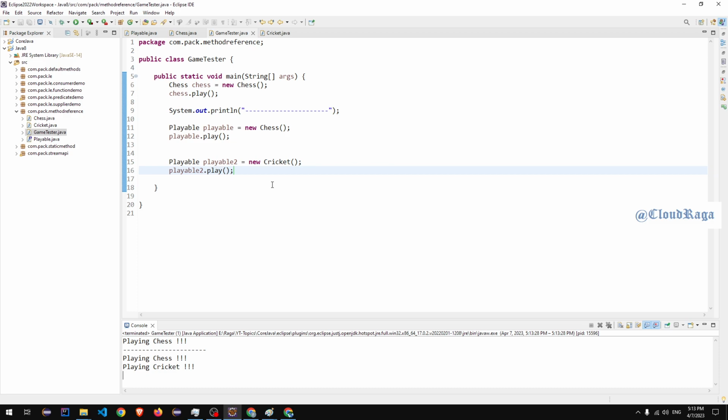This is just a core Java concept where we have used some object oriented concepts. But how do we move to the next layer where we have lambda expressions and other stuff? In the next video we will write the same stuff by using lambda expressions, and then we will enhance it to go forward till method reference.